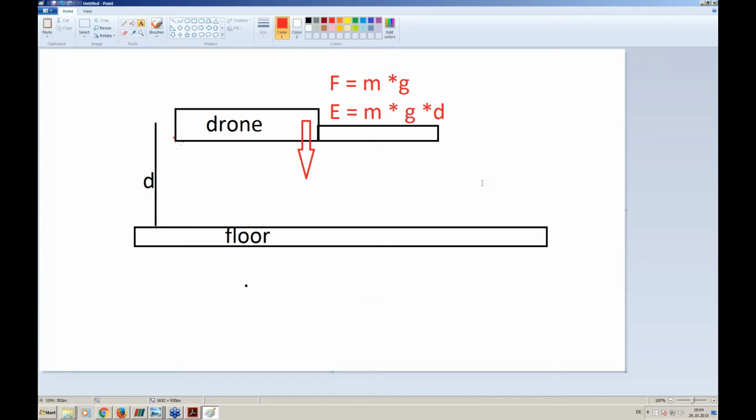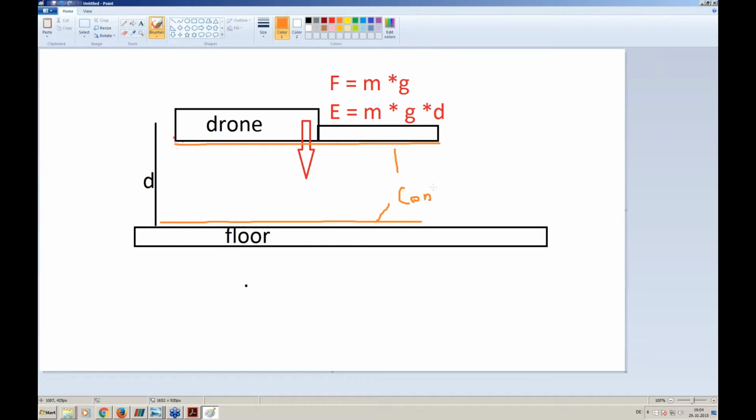And it's even possible to calculate a velocity out of this energy, and the other way around. What we will do in the end to simulate this drop is set up an FEA simulation, not fix this drone, and just define a contact between the underside of the drone and the floor.